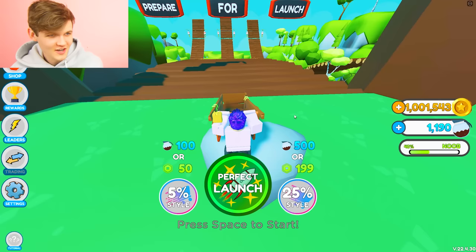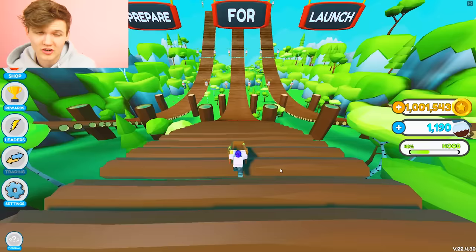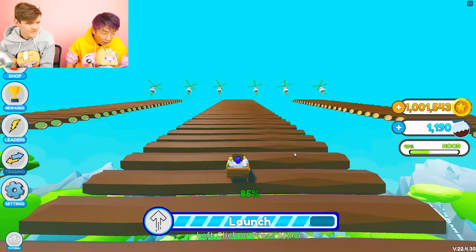All right, here we go. All right, let's go. Space, let's go. We're going to space. Wow. We're going to space, it's gonna be super lit. All right, guys, we're going to upgrade our cart like crazy at the end of this run. Okay, 92 is pretty good. That's great. Come on. 85. Nice. Okay, do some tricks.